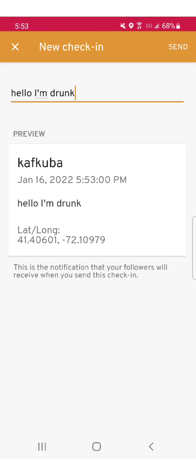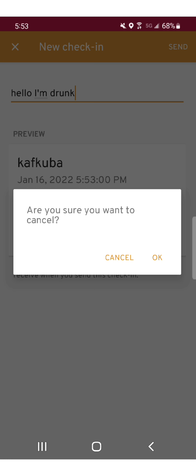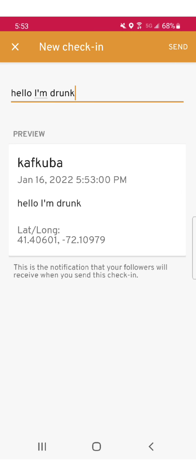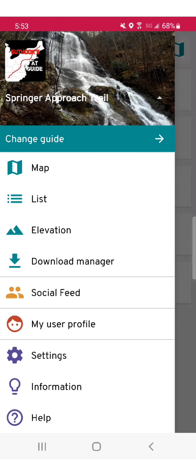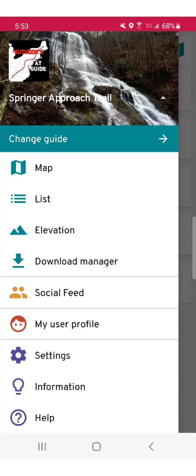But because of GPS, it knows where you're at, and then when they go to your updates, they see pretty much your present location, which I showed you earlier was in Connecticut. So if you're on the trail and you send an update daily, it'll tell you where you are, and they can kind of track your movements.